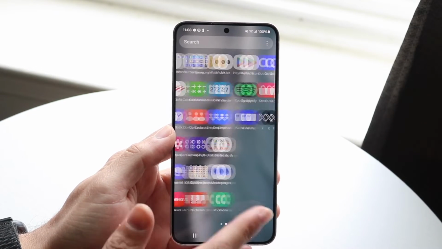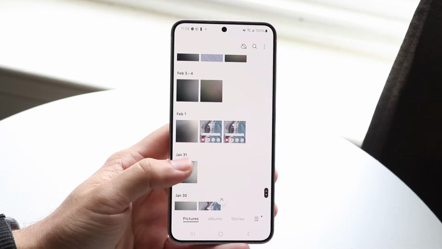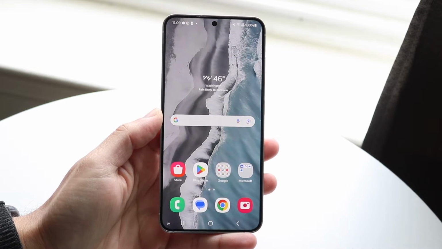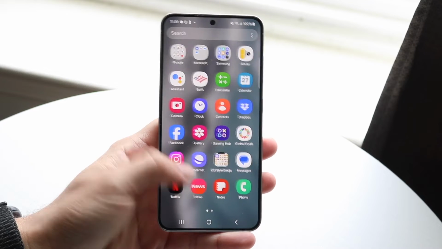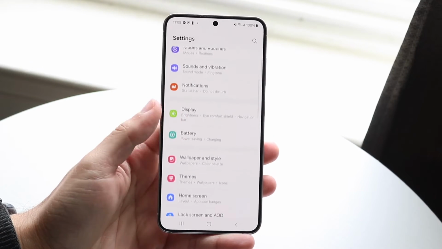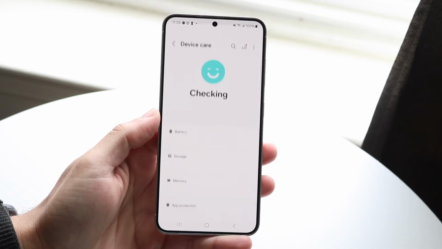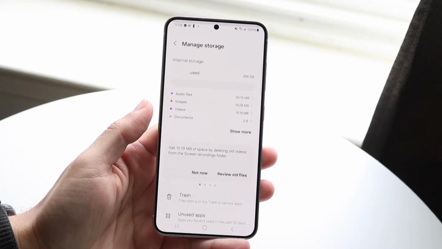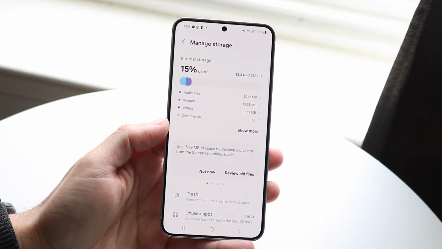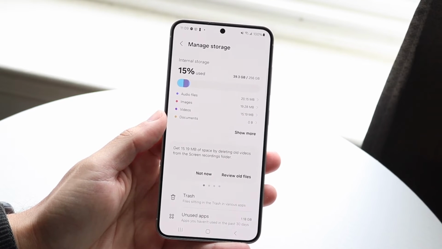Now, if you're using the stock gallery application that's built into a lot of phones, another reason why some of your photos may not be loading is that you are having some storage problems. So what you're going to want to do here is make your way over into your settings application once more. Swipe down and find your storage option, wherever storage is for your particular device, and double check your storage. If you're almost running out of storage, that can also cause some issues. Sometimes all you're really going to have to do is clear out some storage, and that's another way you can fix this problem as well.